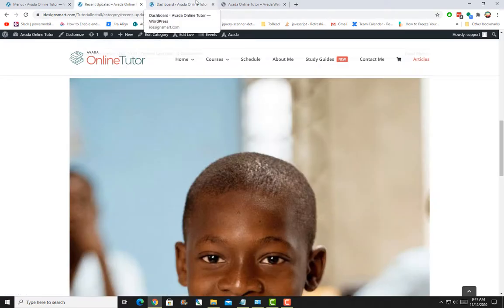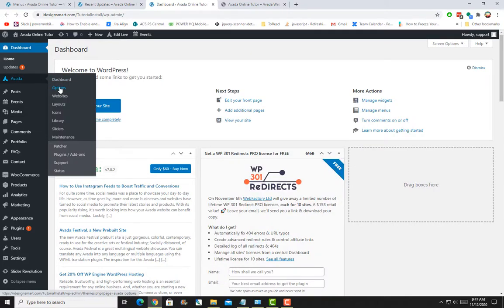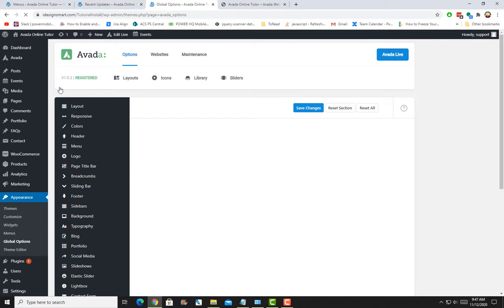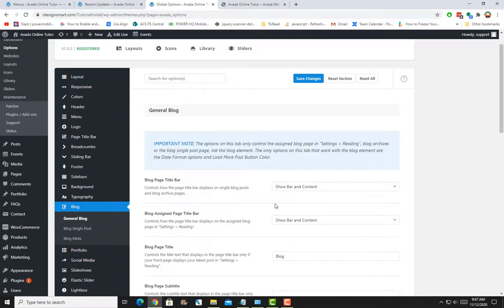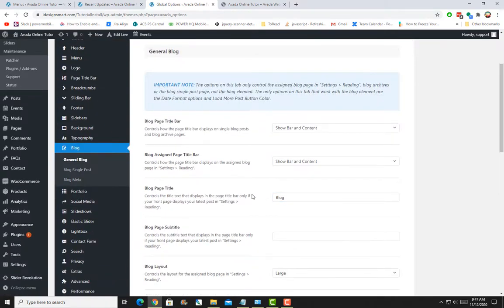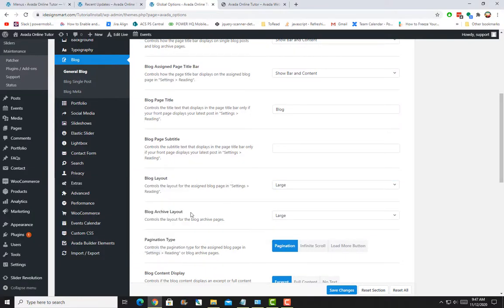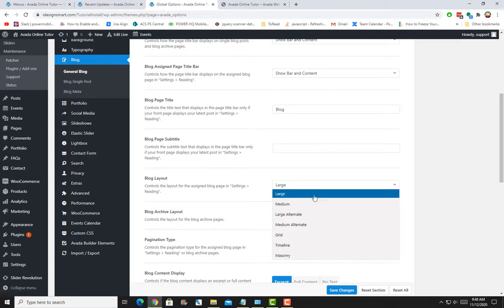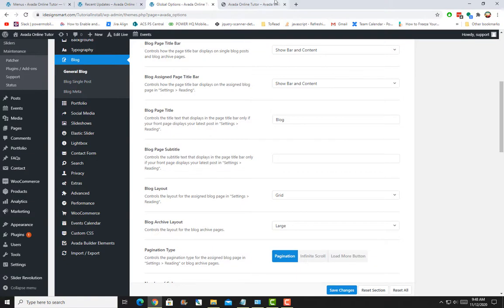And these are the first category of options. So before, what we were discussing was single entry options, but now what we are going to discuss are the archive options. So if you want to display in a different format, then you can choose, for example, a blog layout and a blog archive layout. So let's say we change this to a grid. Now I don't know which one applies to the current page. So let's just go with a grid right now and see what it does. I think it's going to be a blog archive, but we'll find out.